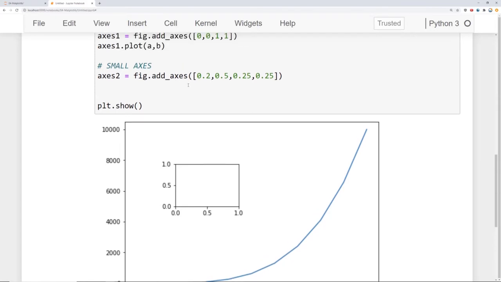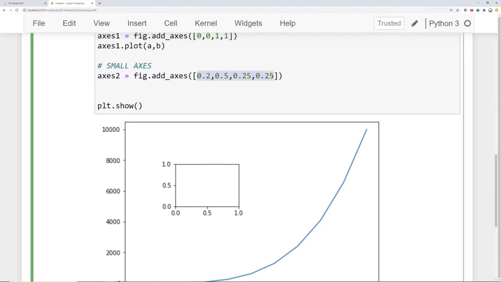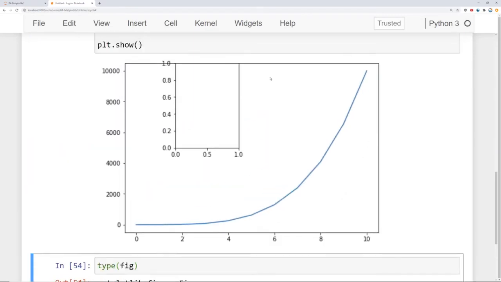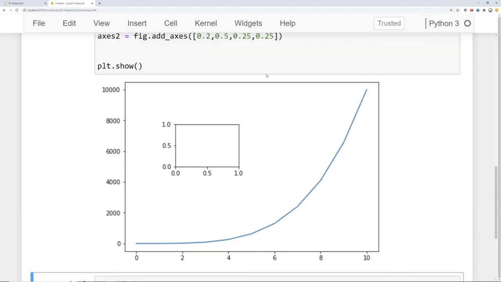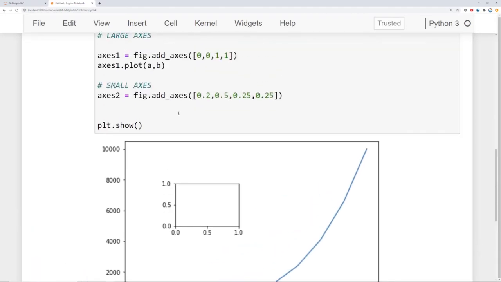So again, I highly encourage you to play around with these values to make sure you fully understand what each of these 4 values represents. You have the x and y coordinates of the bottom left-hand corner, and then the width and the height of the axes itself. So you could always expand on this. For instance, make one of these 0.5 if you wanted to just make it taller or wider. So let's go ahead and set this so that it's square at 0.25, 0.25.